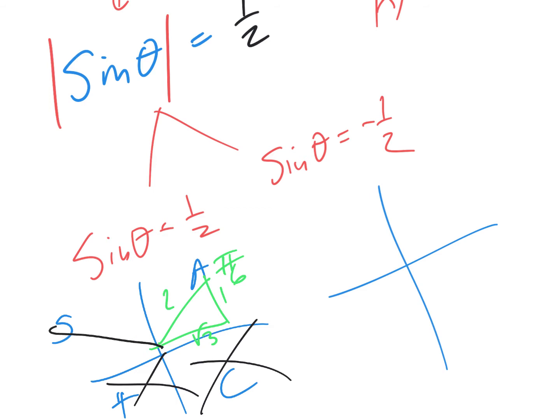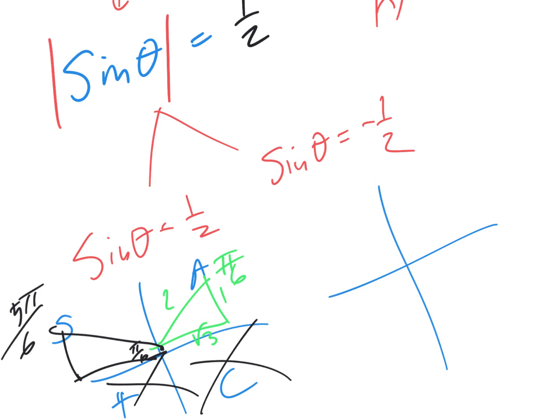And then over here, I don't have to recreate and reinvent the wheel. I already know it's pi over 6 in here. That's the reference angle. Excellent. I thought for a second I saw some surreptitious cell phone use, but I was wrong. I apologize. So I'm going to now say it's a bunch of pi over 6's, 5 pi over 6. Raise your hand if you had pi over 6 and 5 pi over 6. Virtual hands too.